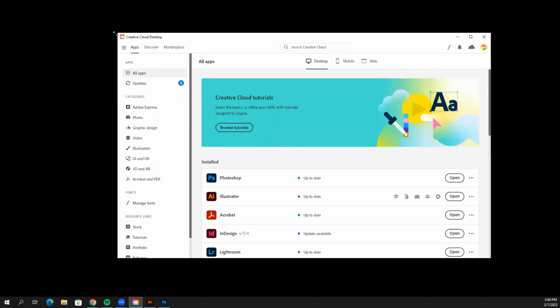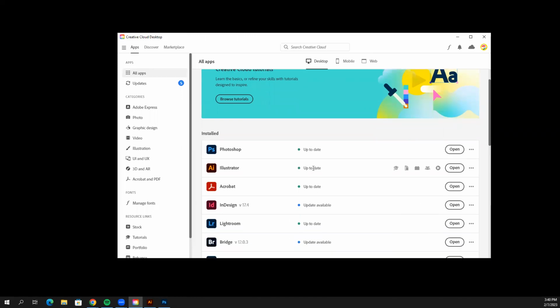So if you forget, you need to open up the Rainbow app on your desktop. It should be over here on the left side of your screen. Kind of looks like this guy here. Double click on that and it should open up a page that looks like this. Make sure they're up to date. If they're not, you can click update available and then it will start updating. If they're up to date, go ahead and open both of them. Okay.